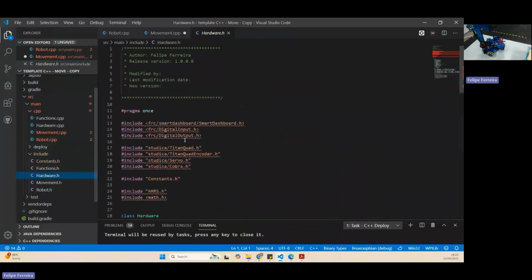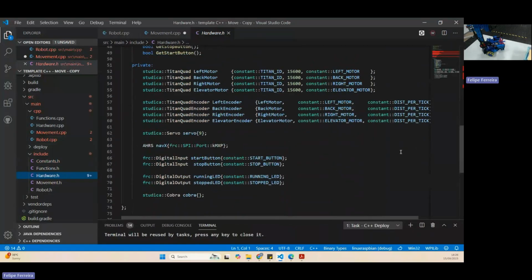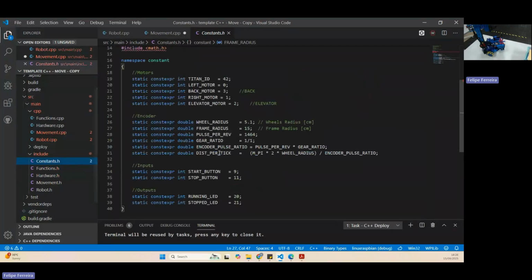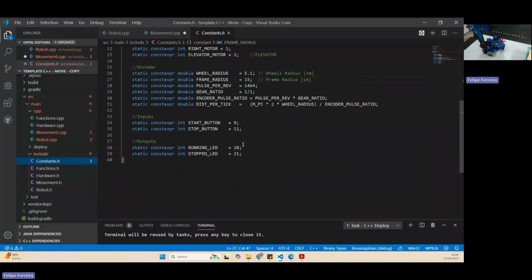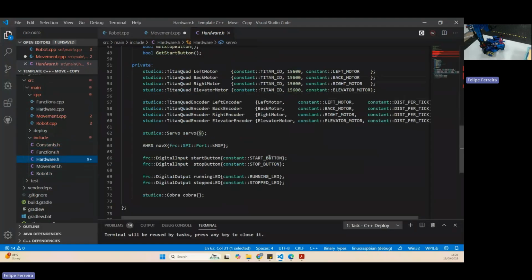Here in hardware, here's where I use those constants, right? So here I have the start button that you define there, stop button that you define there. If you want to use a servo motor, in my case here, I just put number 9. It means that I want to use the number 9 PWM of the output port of the BMX. You could also create a constant here, let's call it servo gripper or servo elevation, whatever, and call it here. Or you can put it straight. Actually, all of them you could put straight. So instead of setting start button, you could put here 12.